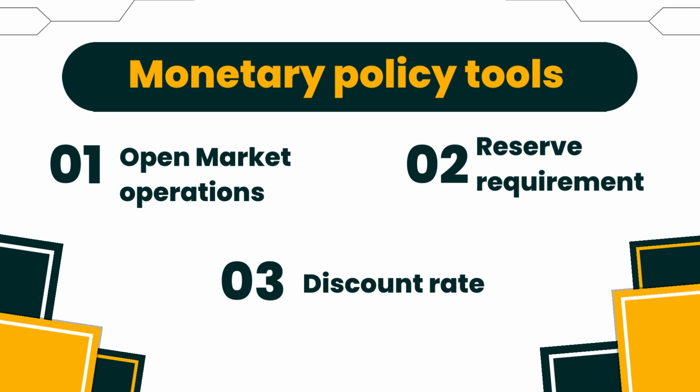The third is the discount rate. The central bank charges an interest rate on short-term loans to the commercial banks, which is referred to as a discount rate. The loan helps in meeting reserve requirements and short-term cash flow. If the bank increases the discount rate, it eventually permeates the other rates, including those on commercial loans. As a result, increasing commercial loan rates will discourage people from borrowing, thereby bringing down the money supply under inflation.